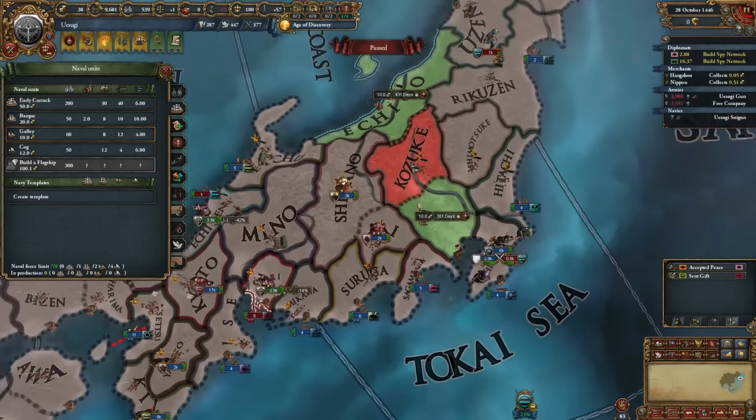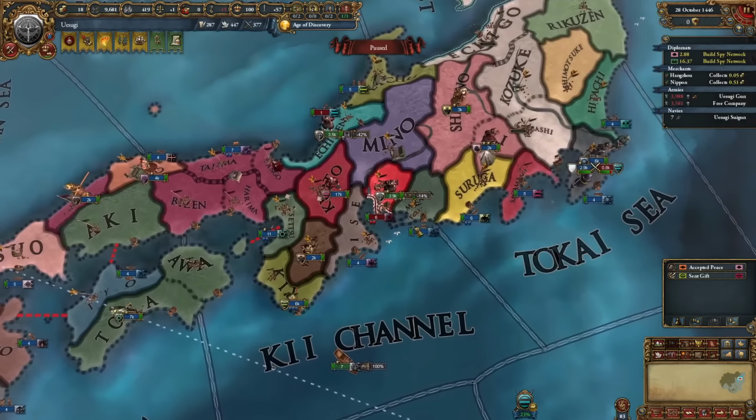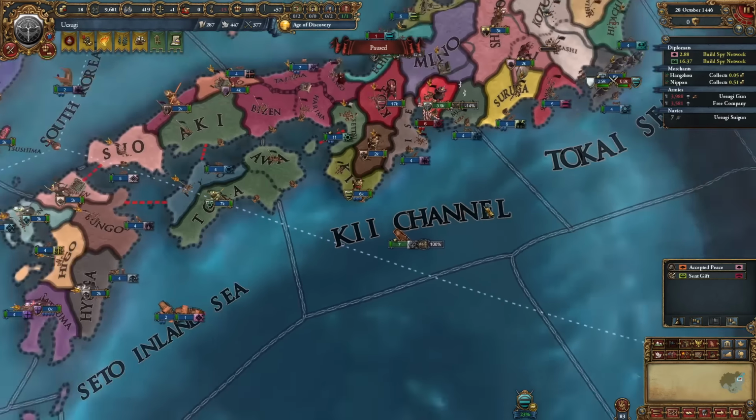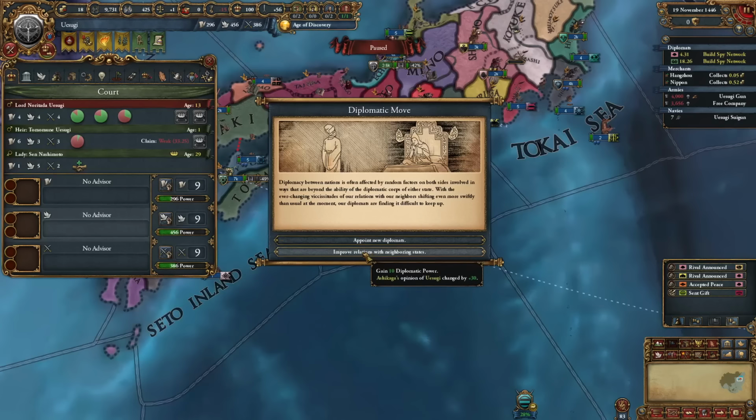So I think I'm gonna start building a couple of additional galleys. It's gonna make some of these wars quicker, as we can then blockade the coasts and of course make the sieges quicker. Love events like this, love it, absolutely love it.